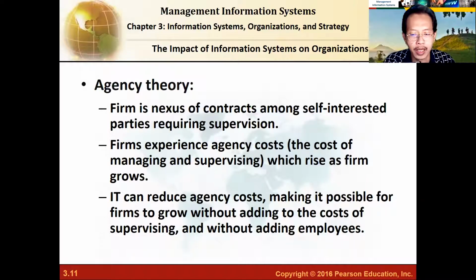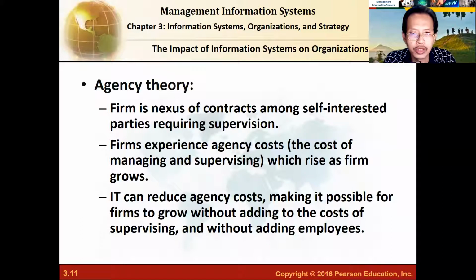And we have agency theory. Agency theory is the cost that you need to pay a middleman, another party, for the purpose of getting services. For instance, in terms of cleaning service, before you might need to hire an agent to manage the cleaning services for your company. But of course, you would need to pay and give some profit to that agency.